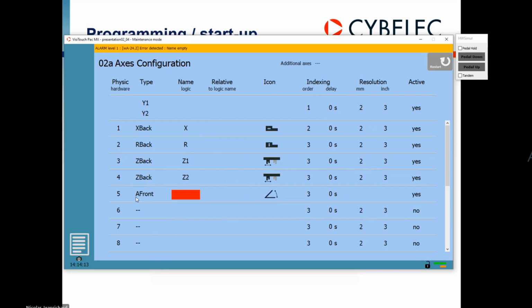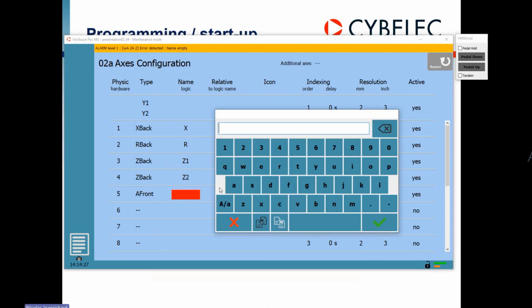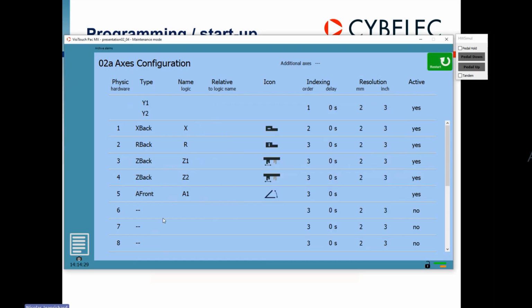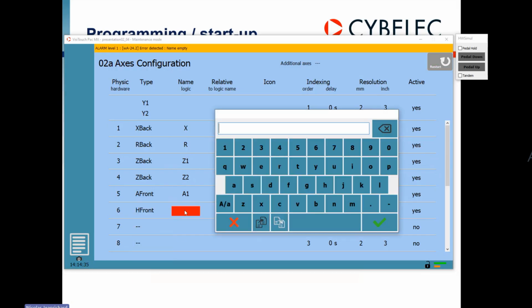A is the bending assistant axis, and front or back depends on the die, whether it's before or after the lower beam or the die. Here I will name it A1, and we also have one H, which is a support axis in the front. So H1.